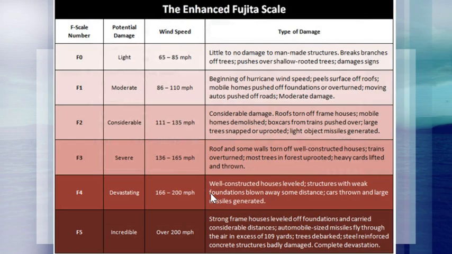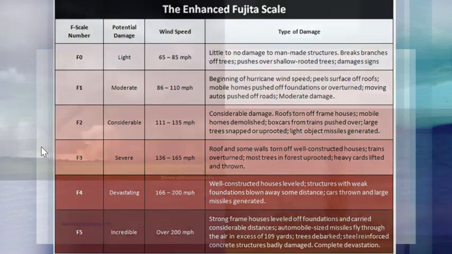Now, we measure the strength of tornadoes using the Fujita scale, which is now the enhanced Fujita scale, and it ranges from 0 to 5. And you can just kind of check this out. Please read this, get an idea of some of the basic things that change. You know, we see a lot of F1s and 2s here, and occasional F3, but there are F4s and F5s in Tornado Alley from time to time, and we'll talk about those later on.